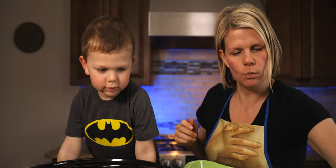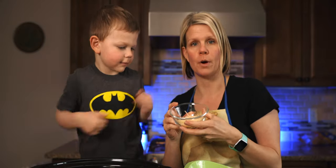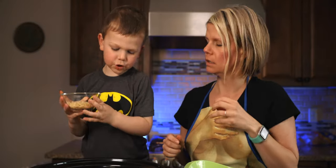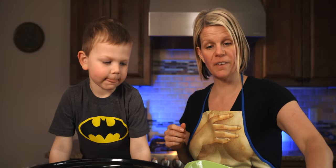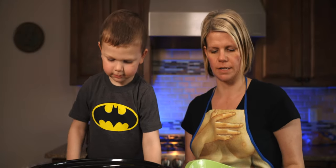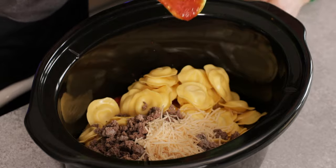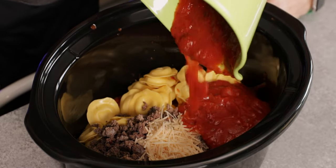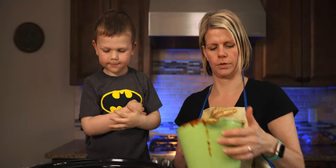Then what we're going to do is add in roughly a quarter cup of shredded Parmesan cheese. Just like that. Excellent. And then finally, we're going to add the rest of that sauce. We just did a little on the bottom to give it a nice coat, and then we're going to pour the rest over the top. Perfect. Good work. That looks great.